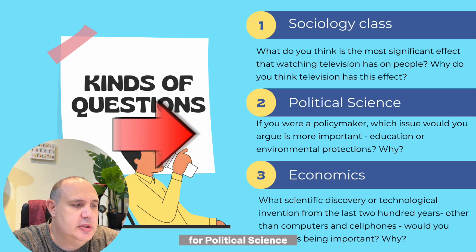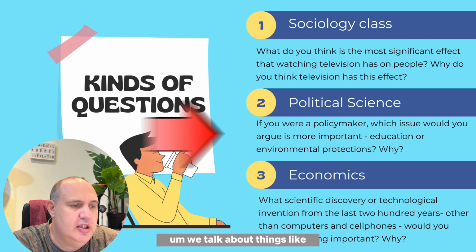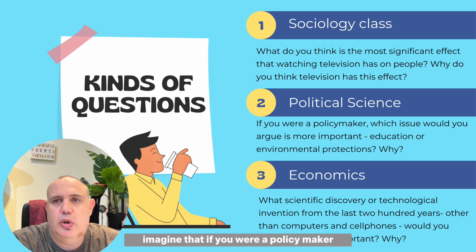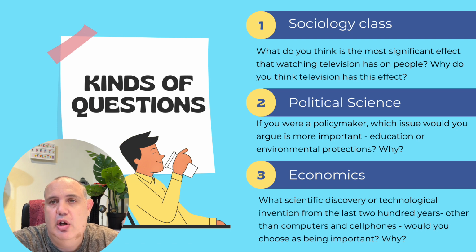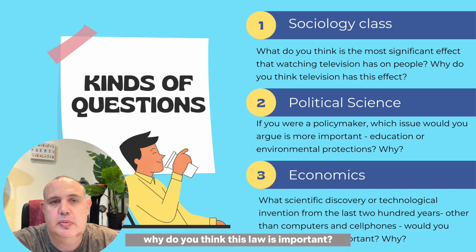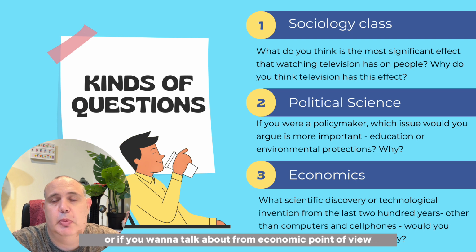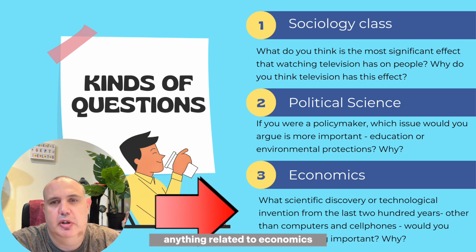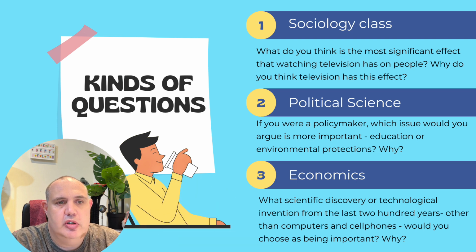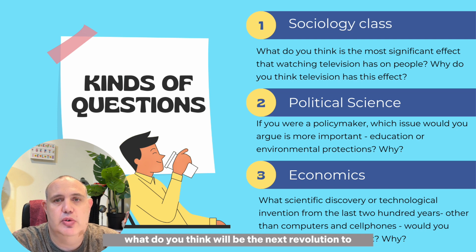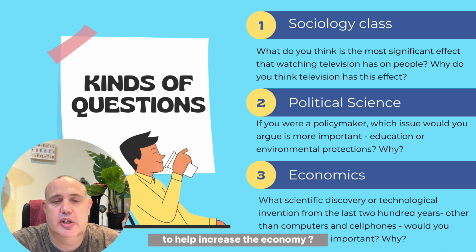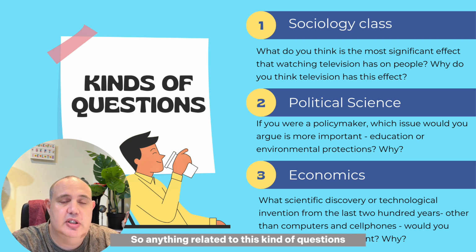For political science, we talk about things like, imagine that if you were a policymaker, what is the most important law that you would put into effect? Why do you think this law is important? Or if you want to talk about it from an economic point of view, anything related to economics. For example, cell phones and computers have revolutionized business in the last 50 years. What do you think will be the next revolution to help increase the economy? So anything related to this kind of question where you have to give your opinion.